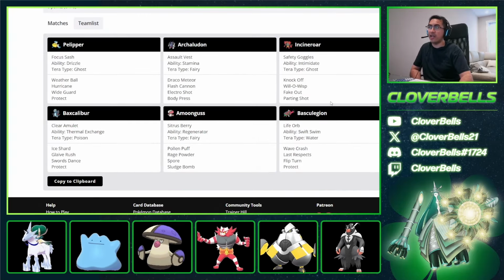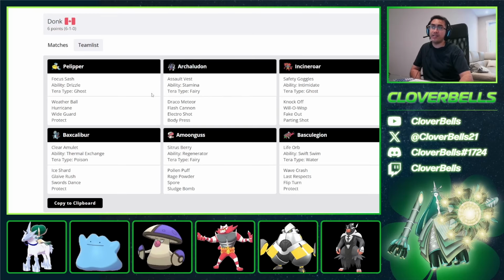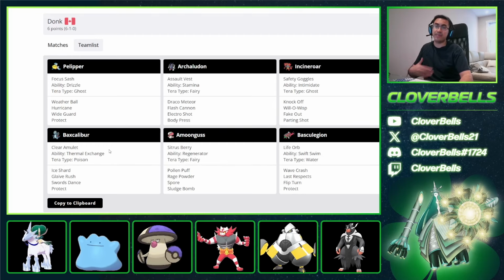Not just winning, but also getting high placements besides first place. But again, same core: Pelipper, Archaludon, Incin. Give me the grass type, in this case Amoongus versus Rillaboom. Give me the strong water type, in this case Basculegion versus Palafin. And then give me a dragon type, okay? Instead of Dragapult, we've got Basculegion.